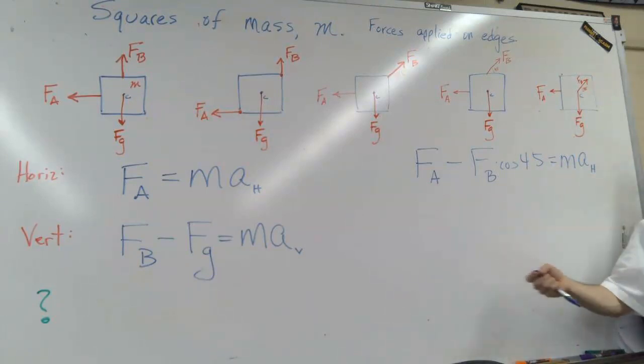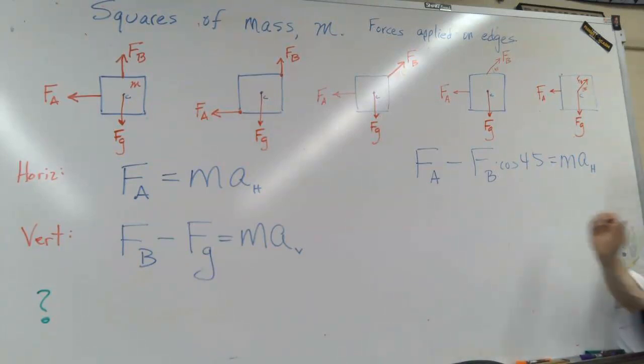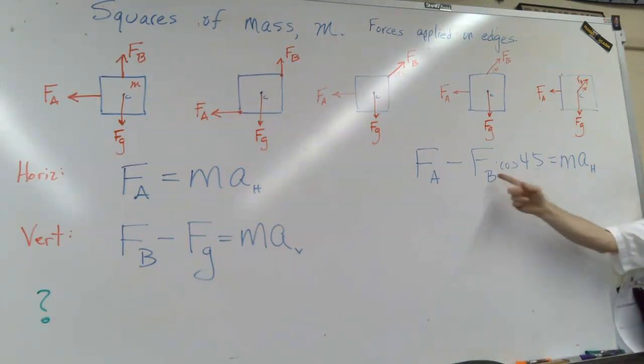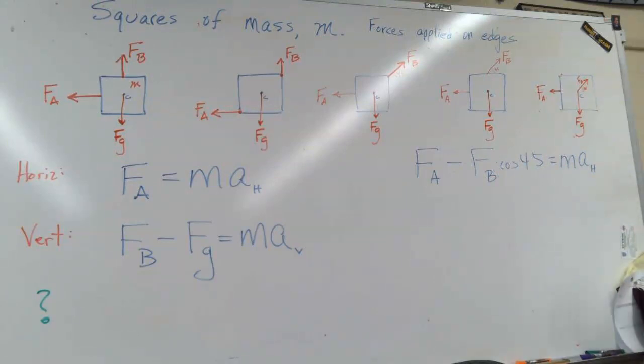Just a statement, not picking on Wall here, but a statement about form. He said sine 45 times FB. If you have a trig function as part of a bigger expression, put the trig function at the end. I wrote it like that. But you said it? Why would you say it? I didn't know. Don't ask this question.